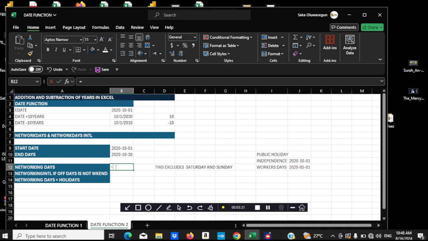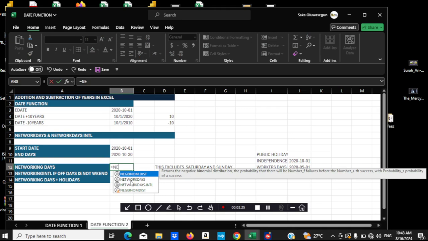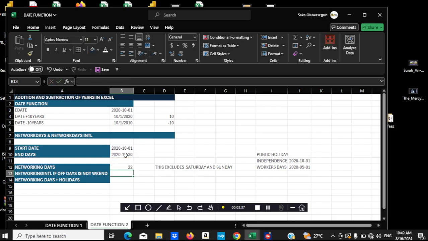We are going to use NETWORKDAYS. So you select the start date followed by a comma, select the end date followed by a comma. Can we see this? We have 22.